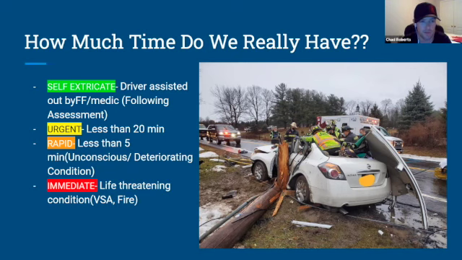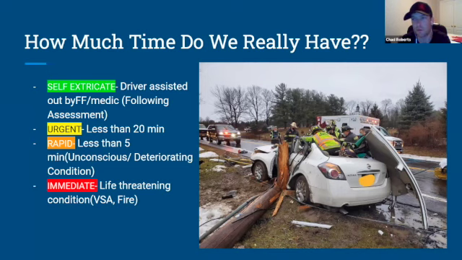Next is our rapid, less than 5 minutes. They're unconscious, they've got a deteriorating condition. Like I said, they might have started in the yellow urgent, and now they're in an orange, where the medic or the firefighter says, hey, they're not doing good anymore. They were answering questions, now they're not, or they're kind of rambling on, or they may have lost consciousness, right? So those are the things you've got to keep an eye on. You can go from one to another.